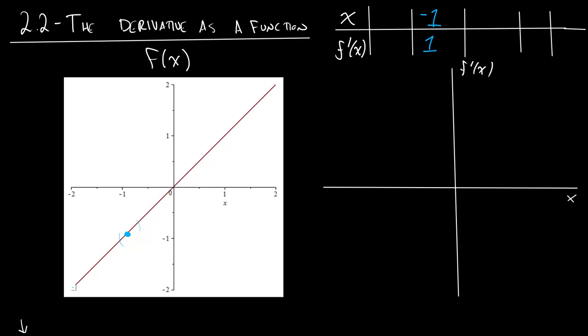And we can ask that same question at a bunch of other points too. We could look at negative 2 and say, what's the slope at negative 2? And it's actually going to be the same thing that it was here. The slope is still going to be 1. And I could ask that question anywhere else. Let's just say, let's actually ask it at 0, 1, and 2. And the slope at all those places is 1, right?